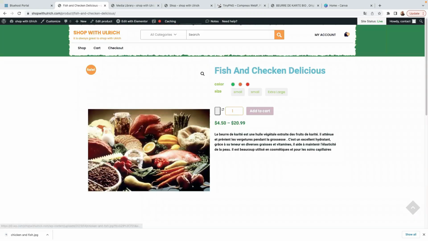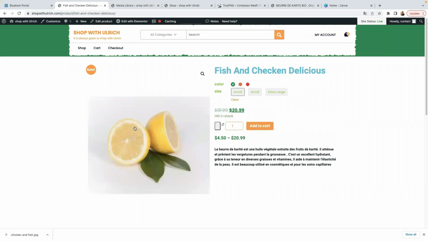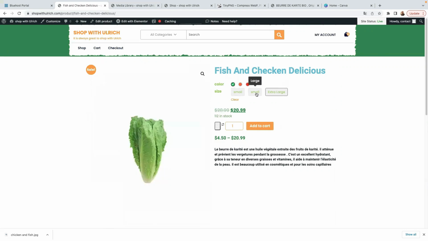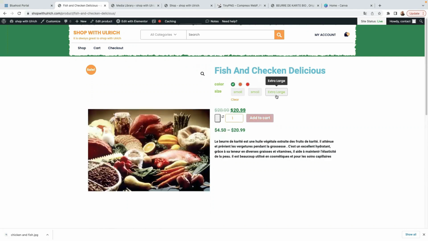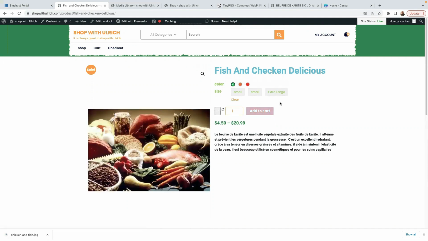So now if you click here on small, for example, right, you can see this is the product that I have on the small. That's the small, that costs like 20 pounds. Small green, right? Green large, right? So green large, this is the price of green large. Green extra large, that's the price of extra large, right?